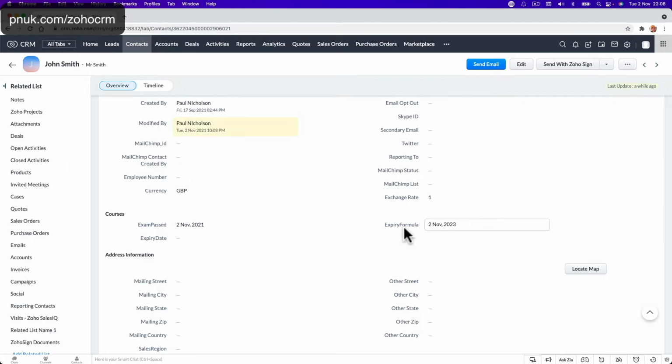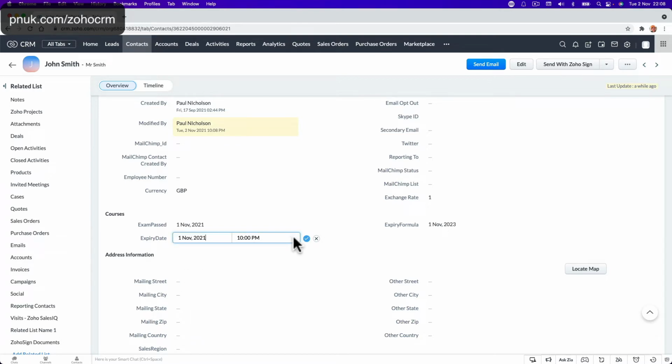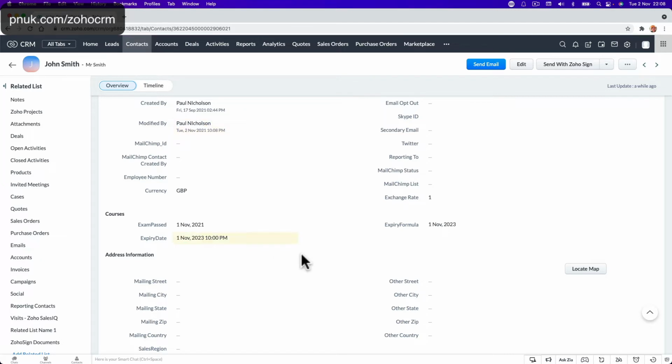The problem is when you go to a workflow, you can't choose a formula field. The formula field is just a calculated field on the fly. It's not a database field. It's just working it out off of this, so if you change this to yesterday, it will change it. But this isn't a database field. So you would have to go in and put in that it expires on November the 1st, 2023. So now we've got a formula field. I probably should have just made it a date.